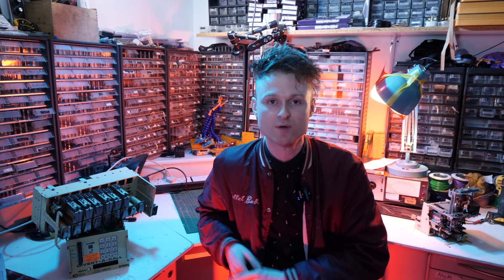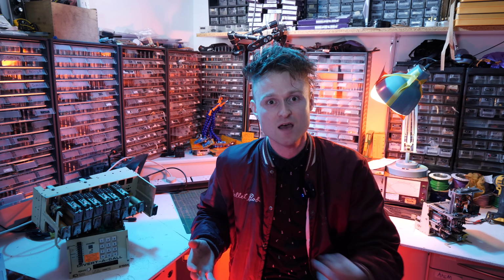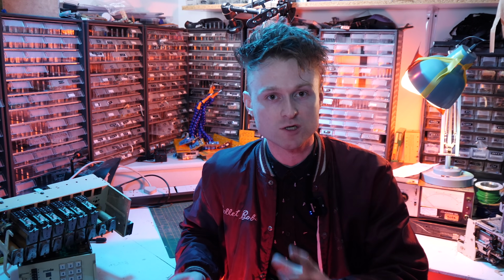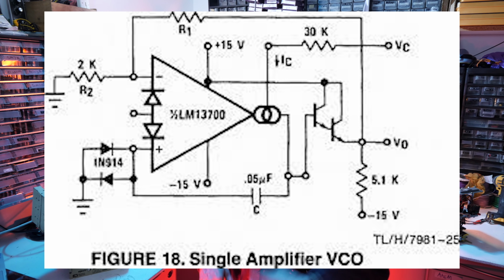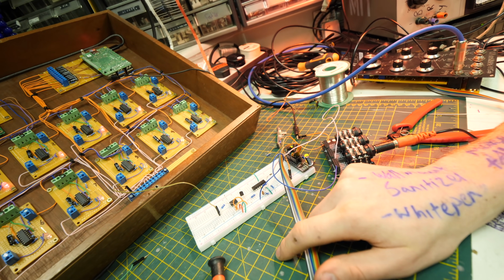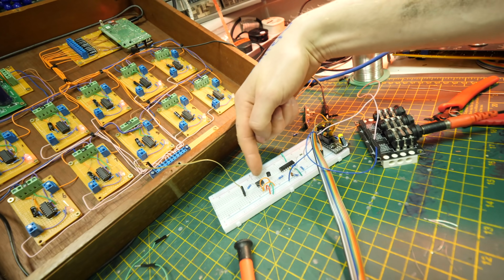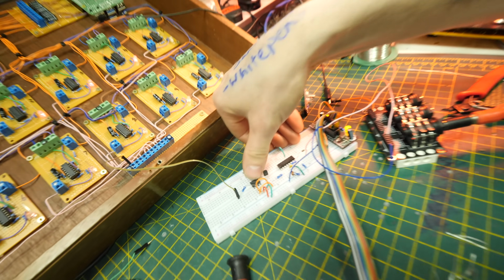I went for a really simplistic approach with this because all I really needed was something that complemented the output of the buffer, which was about 0 to 10 volts. So I ended up going for a sine wave VCO that was directly pulled from the LM13700 datasheet. It's just one side of an LM13700 chip to make an oscillator that is voltage controlled. So we'll be able to make 2 oscillators out of this single TL072 and this.